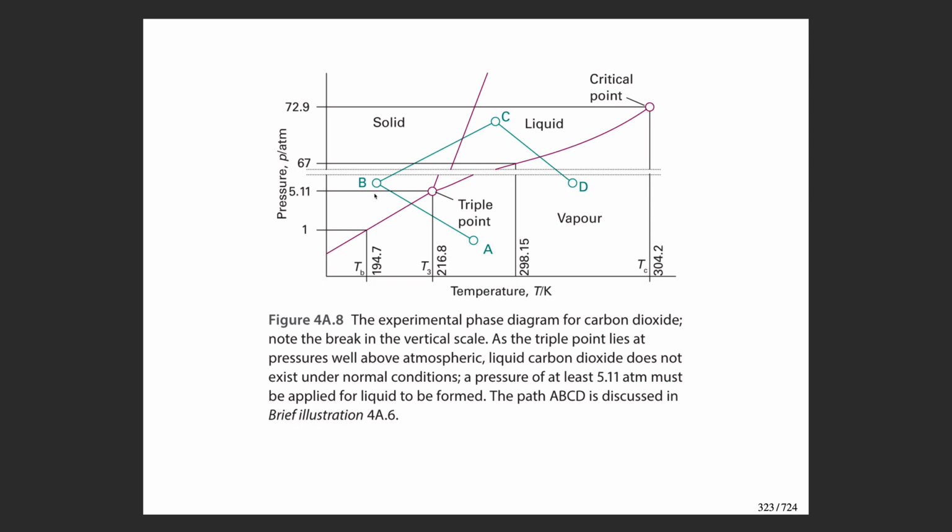Oh, we're just supposed to describe what happens when you go around this path here. So here we're starting in the middle of the vapor diagram. We are dropping the temperature and increasing the pressure. That takes us into the solid. We increase the pressure and the temperature. That takes us to the liquid phase. And then if we drop the pressure back down, eventually we will end up boiling that liquid.